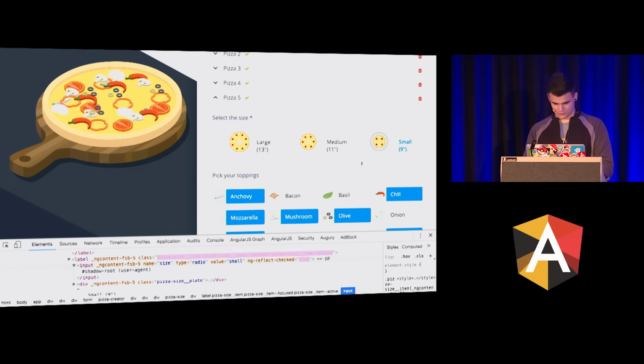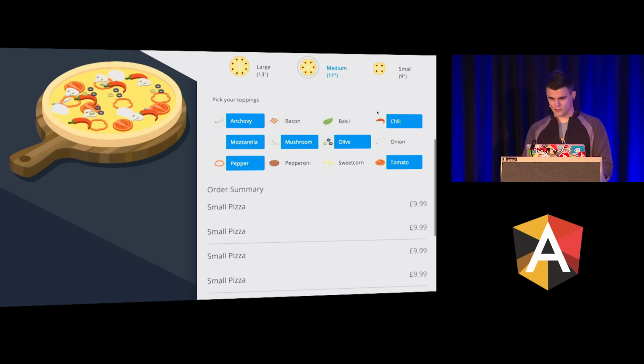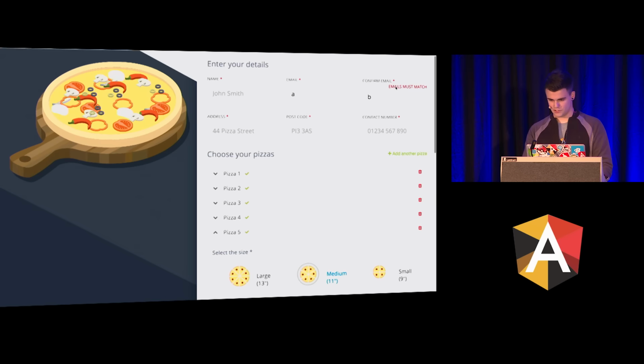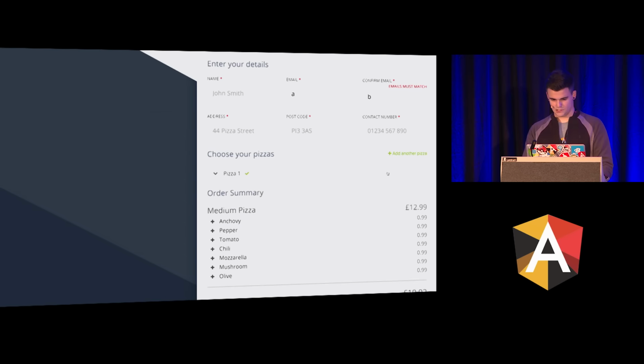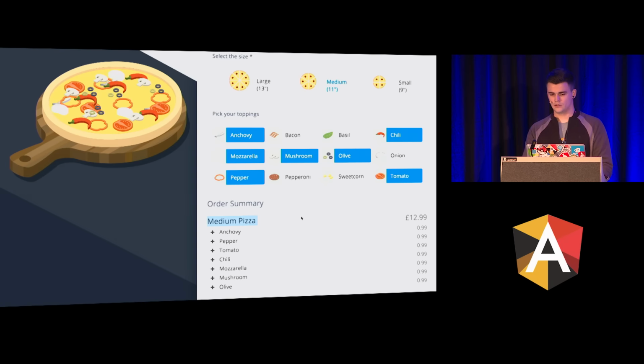If I click on small, you can see this ng-reflect-checked equals true. So the form control is then adding and removing these values based on the user input, because we're having direct write access to the form control. When we make the change, you can see this medium pizza here. Because it's all bound and synchronized with the form object, everything that we do is up to date and live.